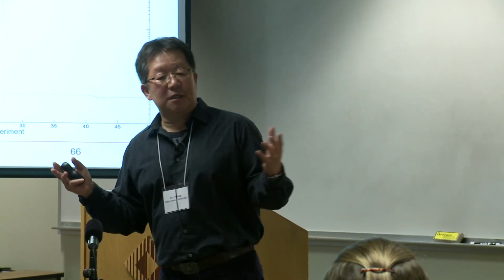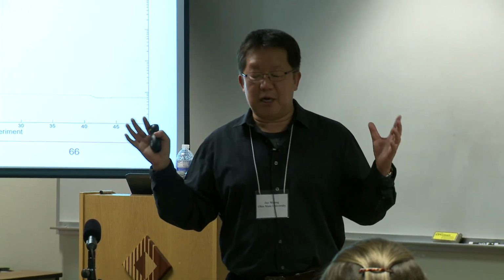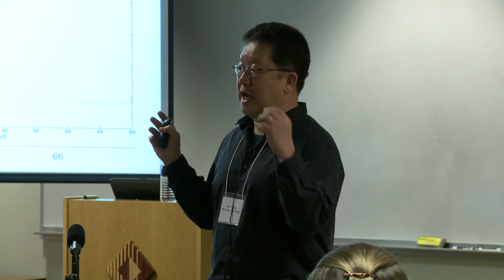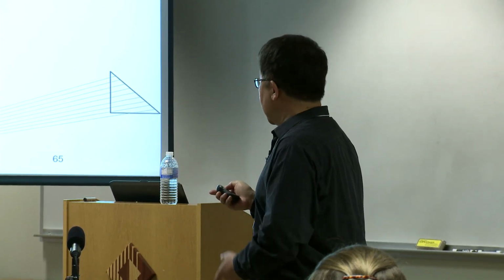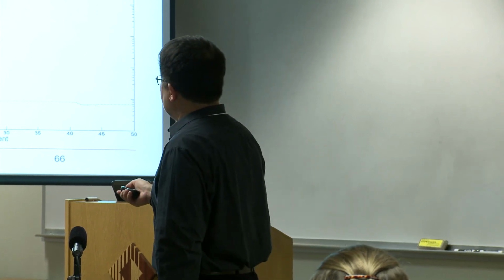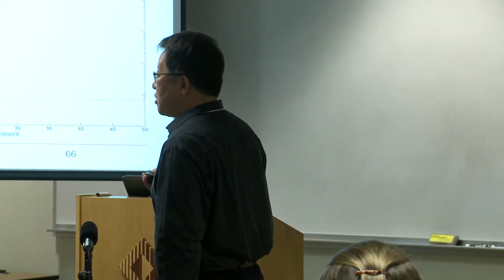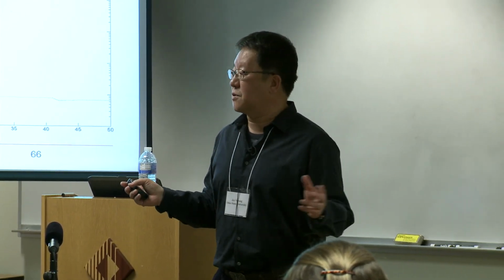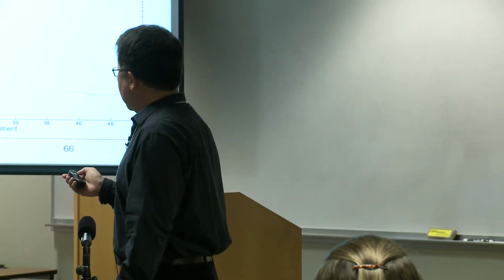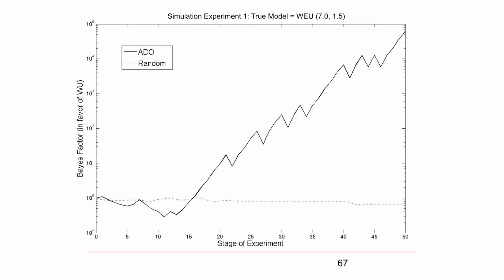because of the way you create those two models, especially the data generating models, which are highly mimicking EU, we can see that there's no way, even after 50 pairs of gambles you present randomly, it's still undecided. You can't tell, right? There's no clear winner, right? Now, how does ADO do? It's like this, okay?